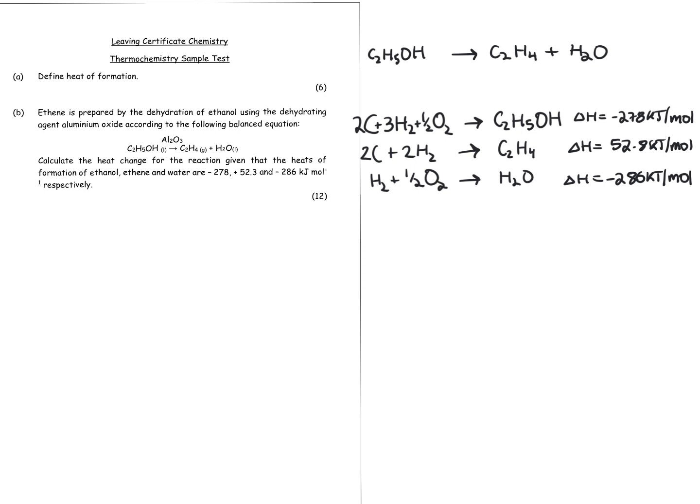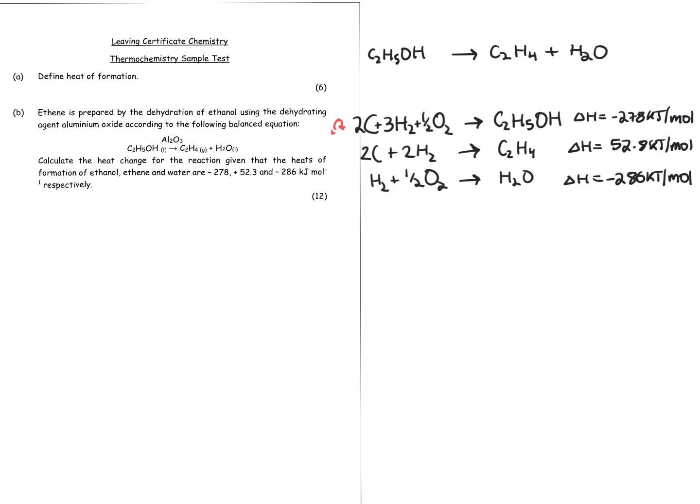Okay, so that's step 2. We've written down the equations needed. Now in step 3, we're going to rearrange the equations needed so the reactants and products are on the same side as in the equation you're looking for. So we'll start here with the C2H5OH. That's on the right hand side up here. We need it to be on the left hand side. So for this one, what we're going to do is flip this guy around. But otherwise, the number in front of it is fine the way it is.